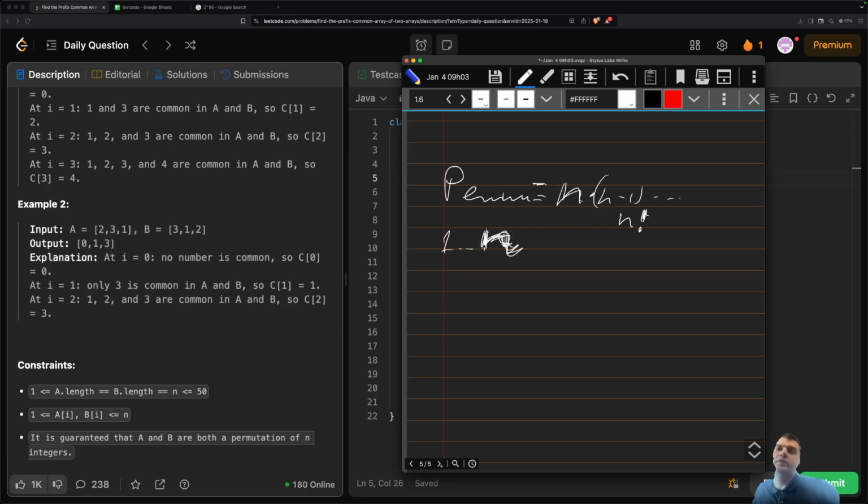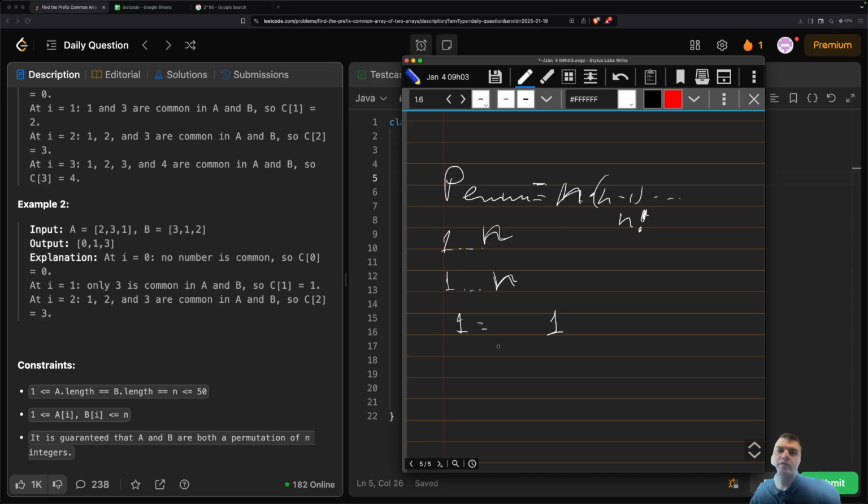Okay, so it's like n integers, and every integer from 1 to n can be represented in a binary number. Let's say 0 is there, then the first bit should be set.